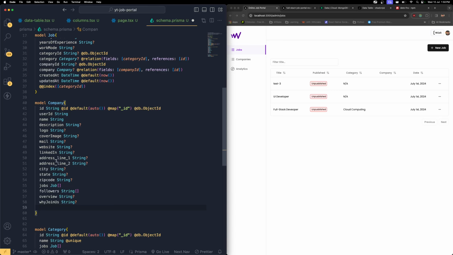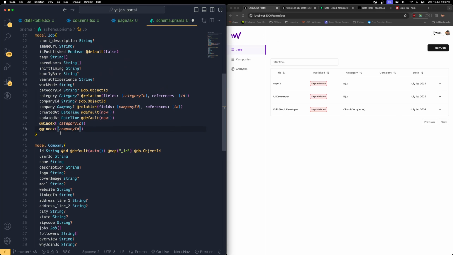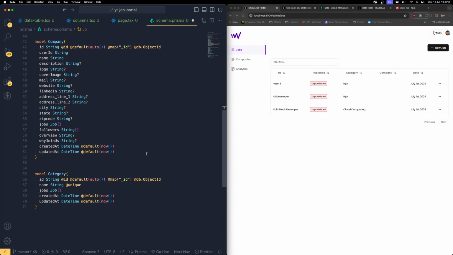Okay, then at last, at the end, of course, we need to have these two, copy and paste it, createdAt and updatedAt. Then we need to create the index for what? For the company ID too. Okay, so because of this relation, we need to create the index for this. So that's how it can map the relations properly in a faster way, because of the index, and it helps you to search the values also. So that's the reason we are creating the index.